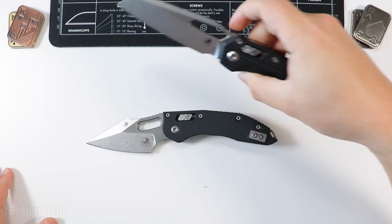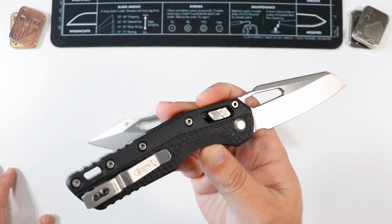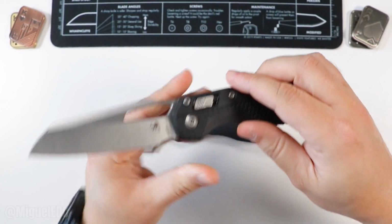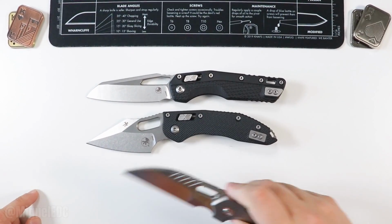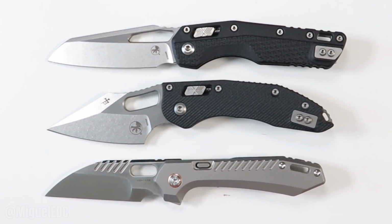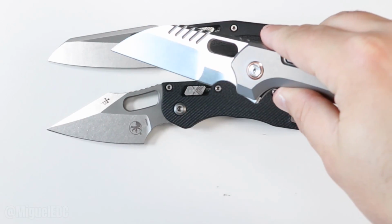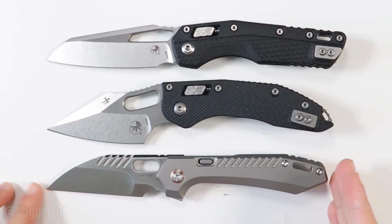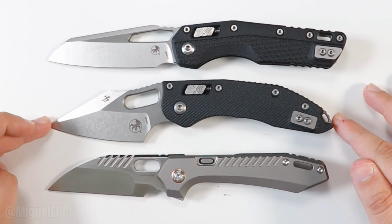So let's do some quick comparisons here. Here's the brother, the MSI. Just did the review on this bad boy. So if you haven't checked out the review on the MSI, you can check out that review next after you're done watching this one, of course. In the large category of knives, we also have the Bohler RS Chaos, another knife that I picked up recently as a birthday gift to myself. You'll see the unboxing and review for this knife coming very soon, with a savage Wharncliffe blade right there. But the Stitch is going to be very comparable to the RS Chaos, and it's actually going to be a little shorter than the MSI.